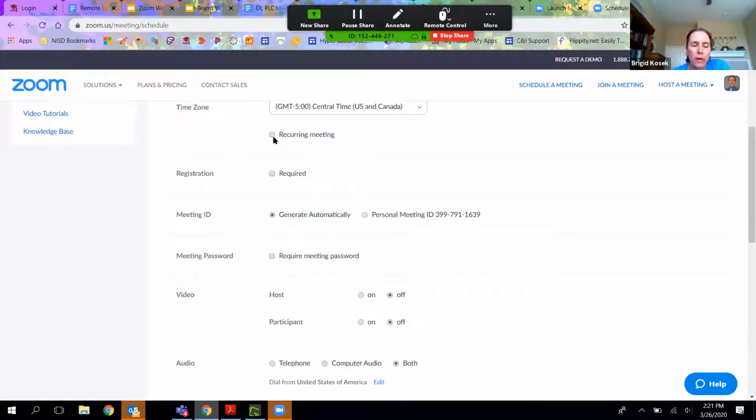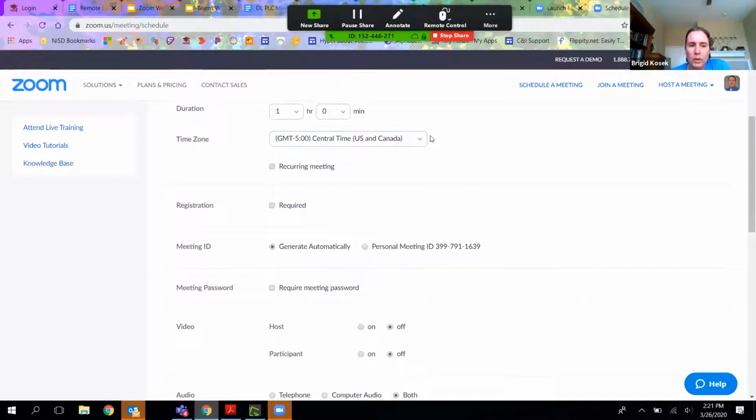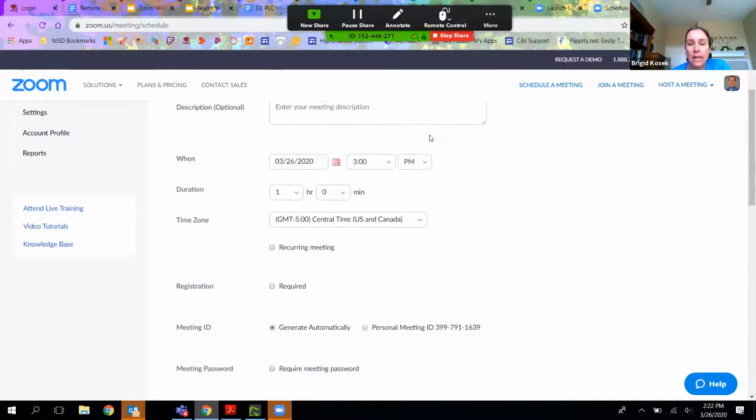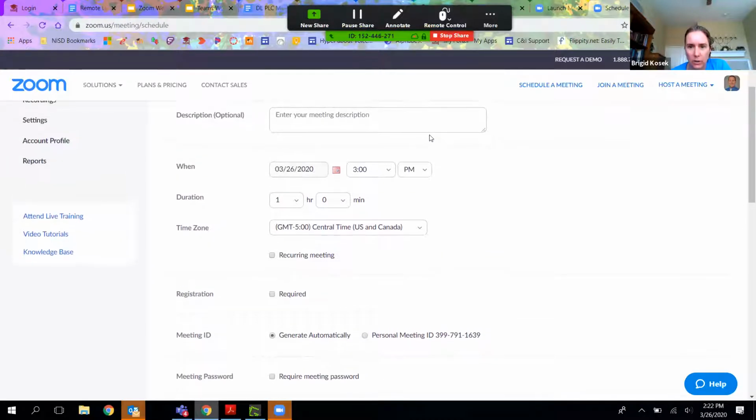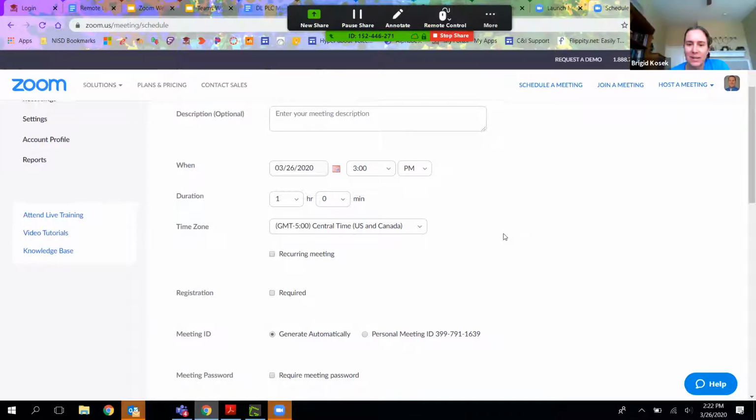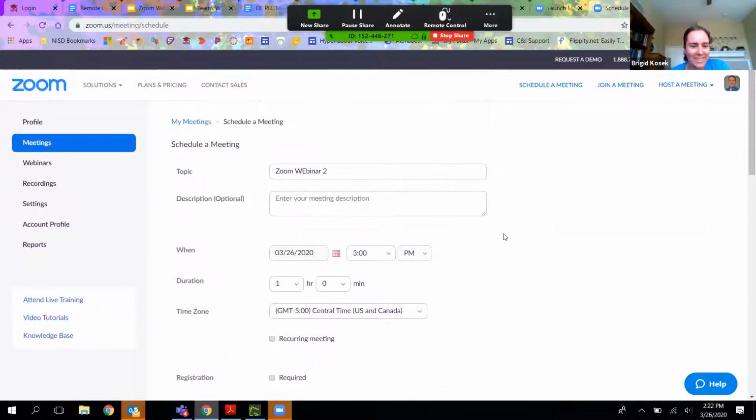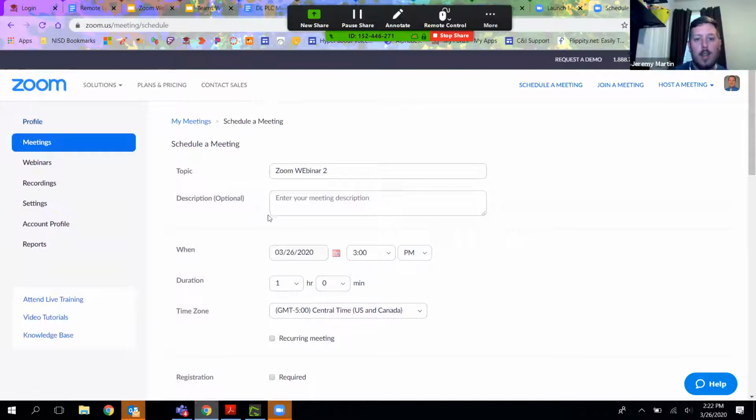It may be a moot point at this point, but another thing, and this was an issue for my daughter who's in Keller ISD, is you want to make sure you change your setting so that students can't share their screen also. Yes, because they might share something you don't want to share with everybody. Absolutely. And we will show you those settings here shortly, so you can kind of see.